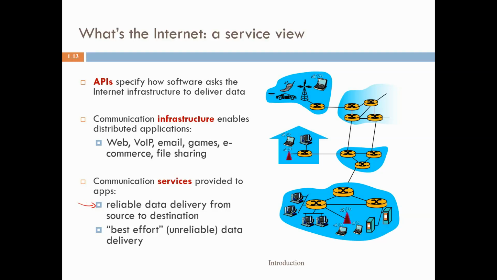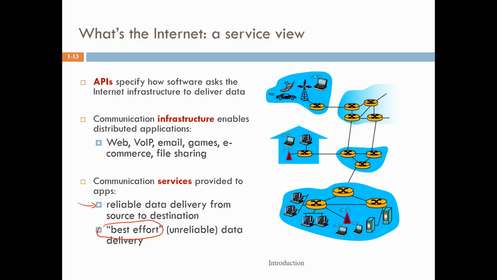It guarantees that when a packet is delivered to the destination, it is not going to be accepted unless it is without errors. So it gives you a way to check for errors. It doesn't guarantee that all the packets will be delivered because certainly your email can be lost. But if it is delivered, it is going to be delivered without errors. There are different kinds of services that applications quite often require from the internet. It is important to mention that the internet at its core is a best effort network. It means that the internet can never provide you any guarantees on any network service.